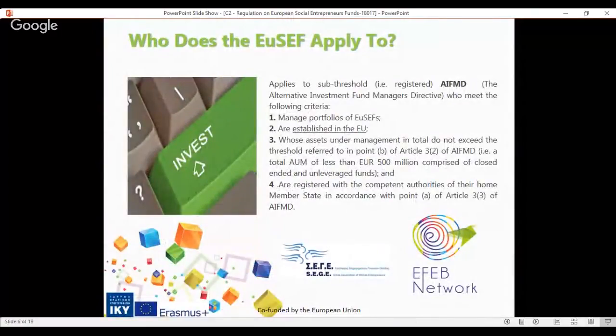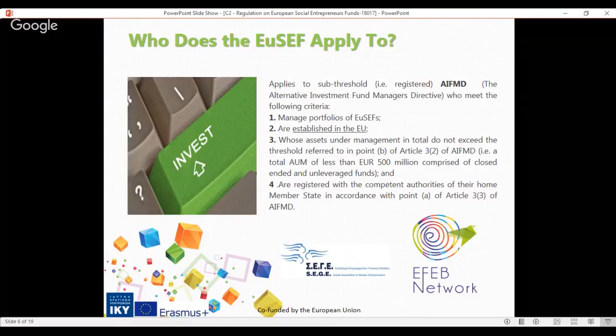So this regulation lays down uniform requirements and conditions for managers of collective investment undertakings that wish to use the designation European Social Entrepreneurs Fund in relation to the marketing of qualifying social entrepreneurship funds in the Union, thereby contributing to the smooth functioning of the internal market. It also lays down uniform rules for the marketing of qualifying social entrepreneurship funds to eligible investors across the Union, for the portfolio composition of qualifying social entrepreneurship funds, for the eligible investment instruments and techniques to be used by qualifying social entrepreneurship funds, as well as for the organisation, conduct and transparency of managers that market qualifying social entrepreneurship funds across the Union. So in summary, they apply.